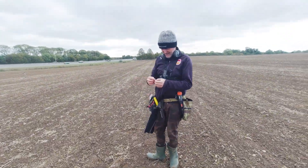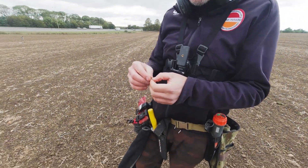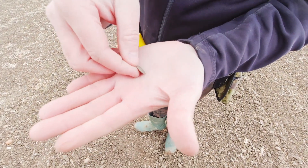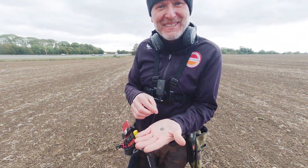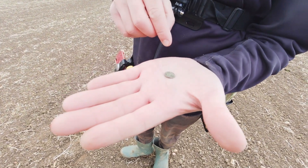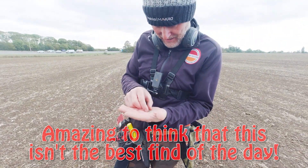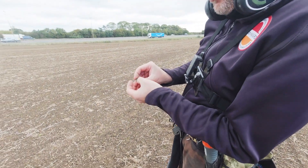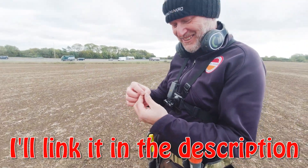Alright, so we do have a good news story today — it's been pretty slim pickings, but look at that smile. What's he found, what's he got? Hard to see, especially on this camera. Yeah, but it's my very, very first Roman coin! Yeah boy! You beauty. Awesome. Mate, I'm so indebted to you, that is awesome. Brilliant. I'll tell you what, if you put a little composite pencil on that, you can probably bring out some more of that detail. Yeah, let's hope so. I can just about make out — you can see the portrait, yeah. There's definitely a little portrait facing right. You'll have to check out Marcus's video — he's got a better camera than me. First one ever! Get in!